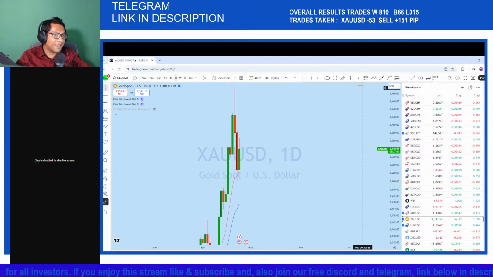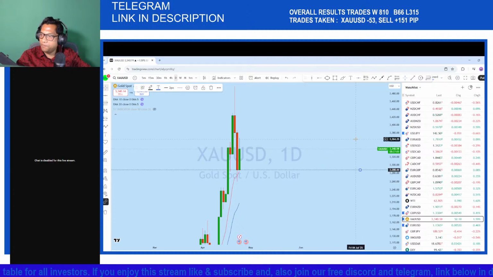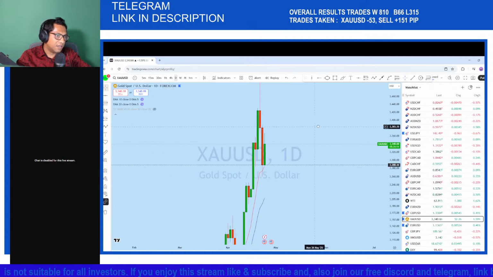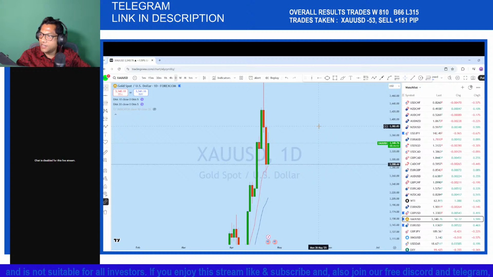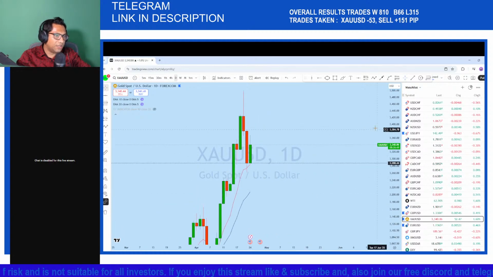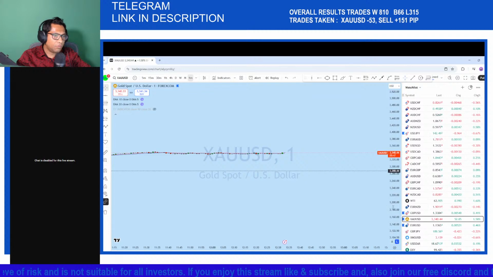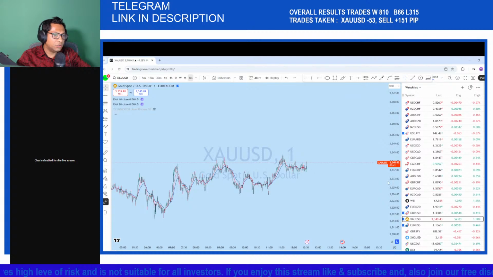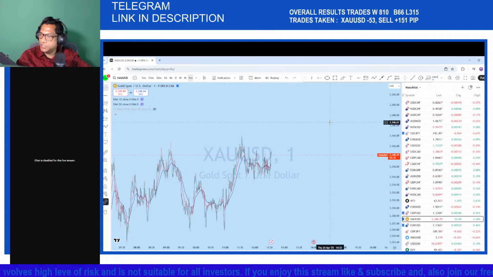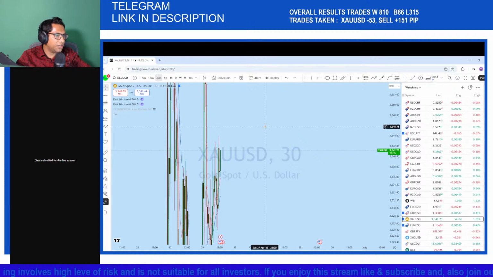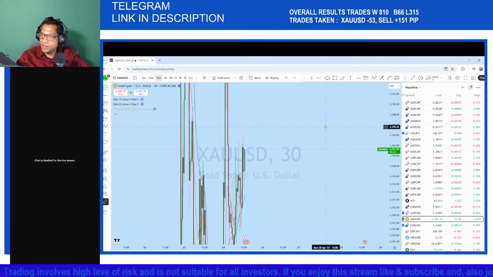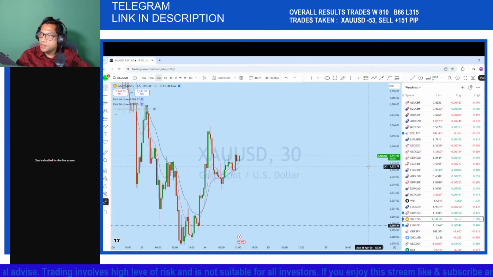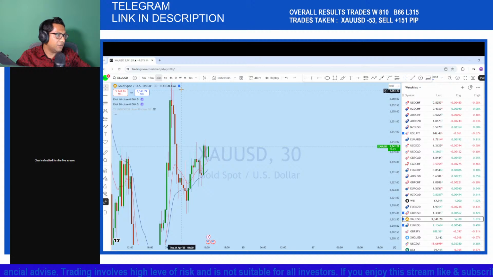So we saw that there was a wickless candle from this daily 20 EMA, and that is basically a strong rejection, because the previous daily candle was almost more than 1 ATR in that area. With that 1 ATR candle, we have seen the market possibly trend back to the major direction. So we were waiting to see the price possibly break this important key level, that we can see the market is possibly heading to here.